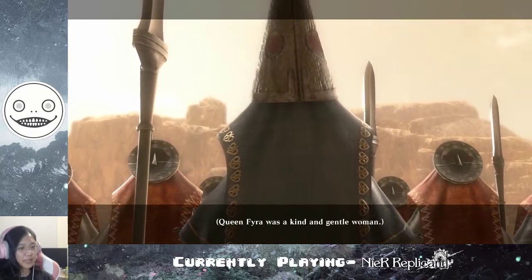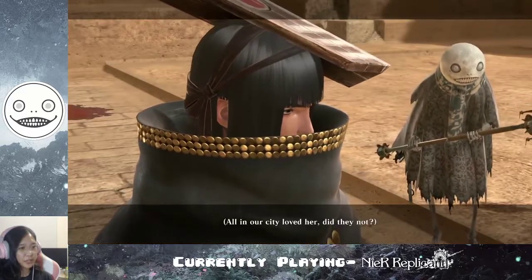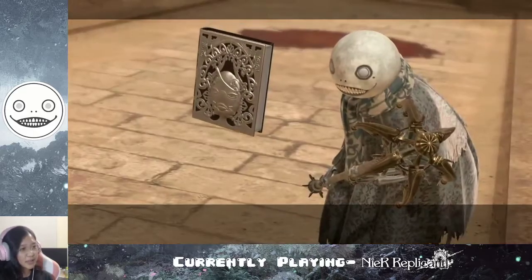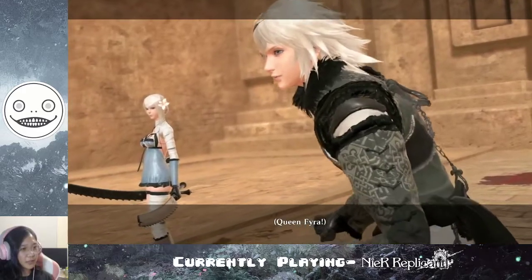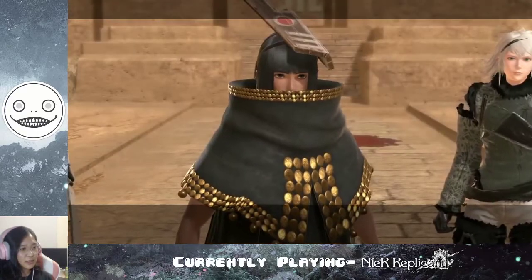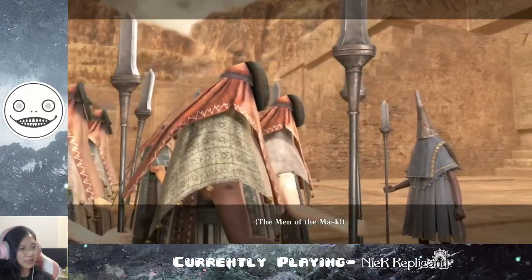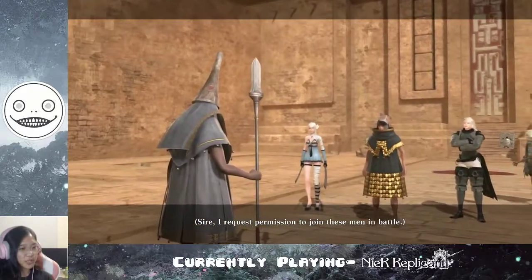Queen Fira was a kind and gentle woman. All in our city loved her, did they not? Hear me, men of the mask! Who is our leader? The King of Facade! And who is our king's beloved? Queen Fira! Who stained the court with the blood of our queen? The wolves did! Then who are the ones that will vanquish the wolves? The men of the mask! Sire, I request permission to join these men in battle.